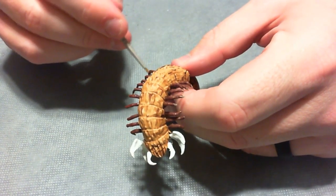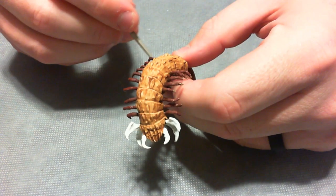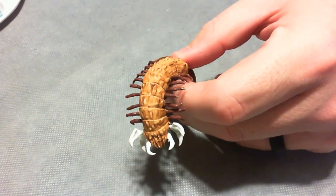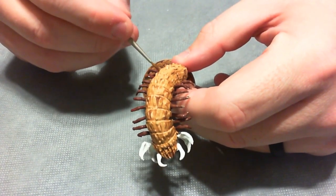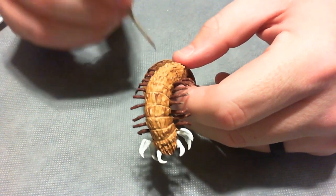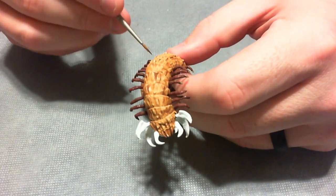Once I get these legs covered with this chocolate bar brown, I think I'm going to do a black wash on them to make them extra dark. And there's like little, I don't know what they're called on bugs, but like knuckles of the little legs. So maybe that'll make those pop out a little bit more. And again, with this all being brown, looking for something to just make it a little bit different so it sticks out a little bit better.